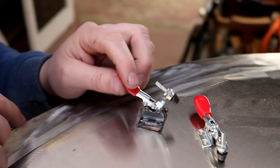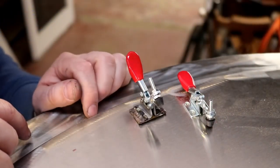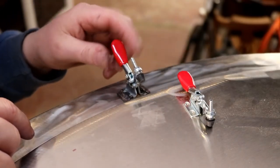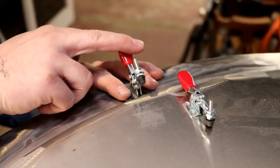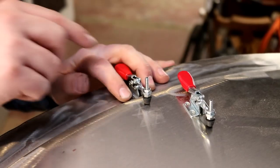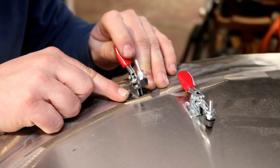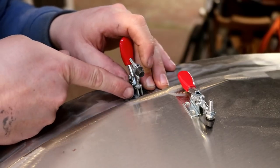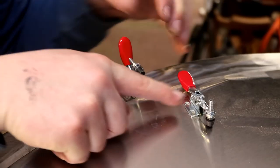The problem being, these are galvanized and it's easy to weld them on, but it's not a very clean job. And of course, if these come into contact with any cleaning fluids or caustics, particularly acids, I don't know how they're gonna hold up. But having done that, they look really good. They're gonna hold the lid down and they retract as well, clear of the lid. They retract all the way to where the front edge of the fitting actually is.